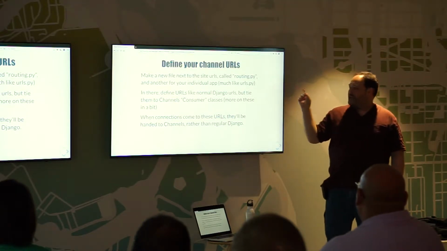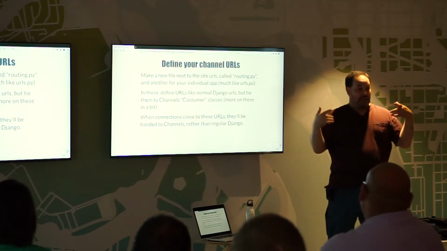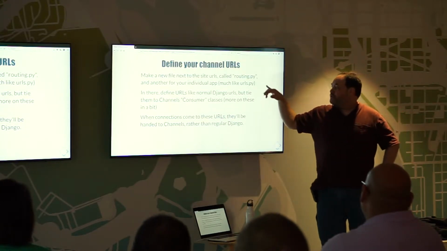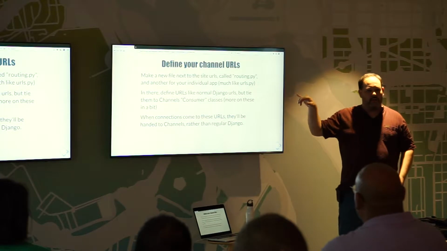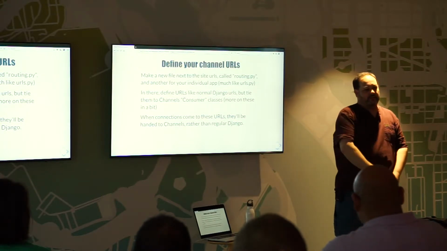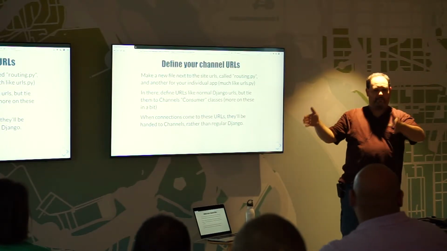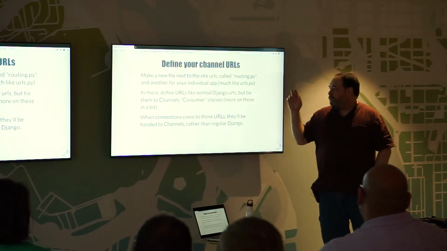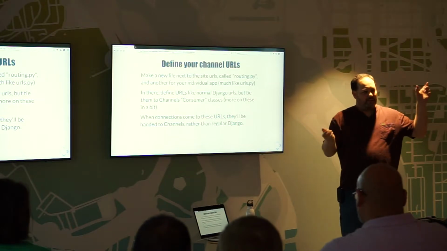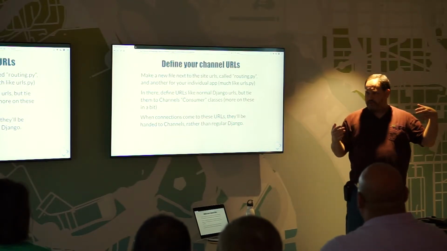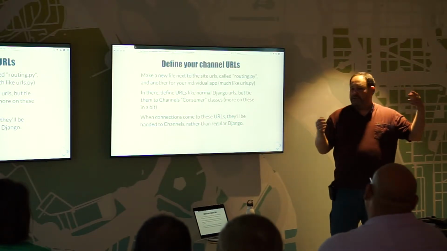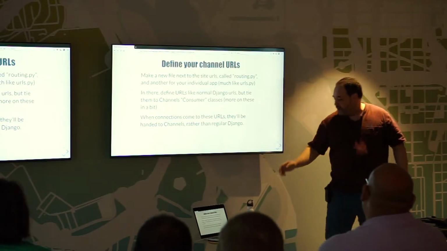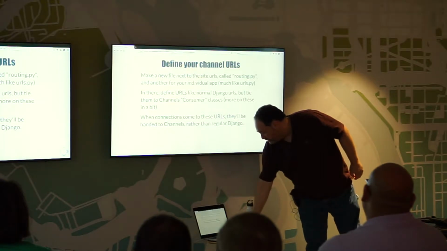So you need to tell Django which URLs those are going to be and where to look for those. The way you do that is in the routing.py file. It looks a lot like urls.py in Django, and it actually behaves much the same way. You have a site-wide urls.py and then an application-specific routing.py. In there, you define which URLs are going to be WebSockets. You can have more than one. We've got 2 or 3. And you tie those to a consumer class. And we'll talk about those in a minute. And that's really all you need to do first.